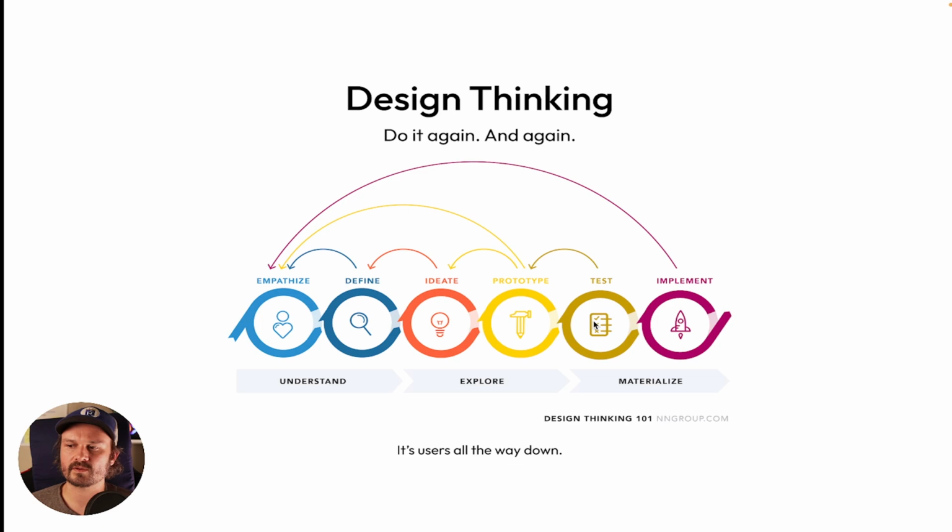Product design is never done. You're never done with a product, ever. It can always be improved, and especially over time, the needs and wants of your users are going to change. So in order to maintain a position of leadership in a certain space with regard to a certain category of product, you want to constantly be thinking about the user and researching, continually going through these different phases to make sure that you're always coming up with the best product, that it's always answering the right question and solving the right problem. And so again, it never finishes, and it's users all the way down.